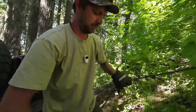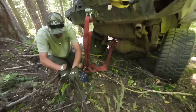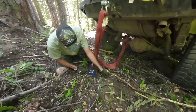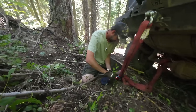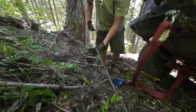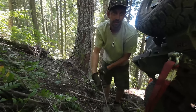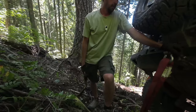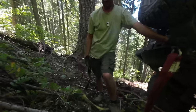Okay. So this is the uphill. So we gotta come back here. So, okay, now let's see how far this goes back up the hill. You know the problem here? There's nowhere else on the hill this thing's gonna sit still on its own. So if we pull it out of this spot and can't get it up the top, where's it gonna go? Down. Yeah.